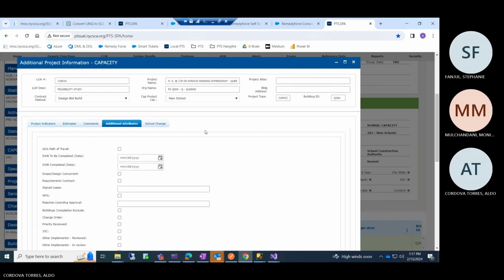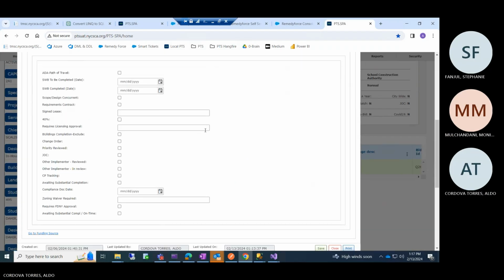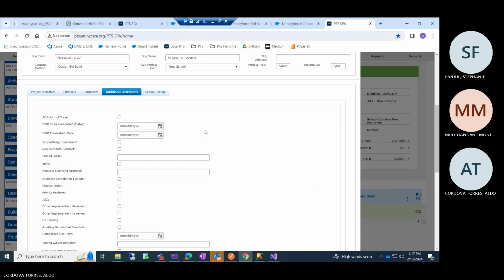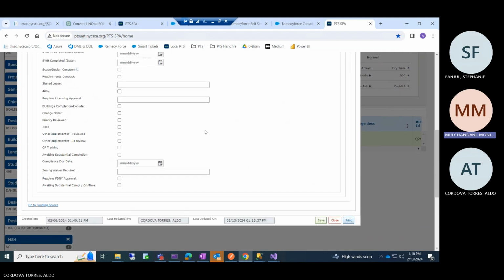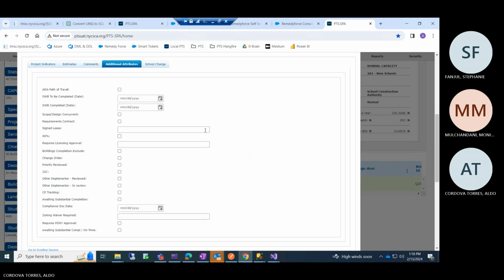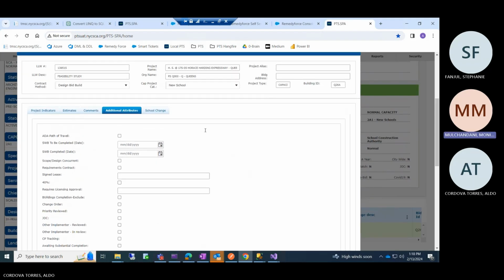Additional attributes, that's true. The last tab. Okay, yeah, this tab. So whatever was defined there has started appearing here, and whatever data element type we define them as, date, checkbox, text box, values are entered against each of these flex attributes, and they're saved for the LLW. Okay. So that's the place where we define them, and this is the place where we use them. Okay, go back.